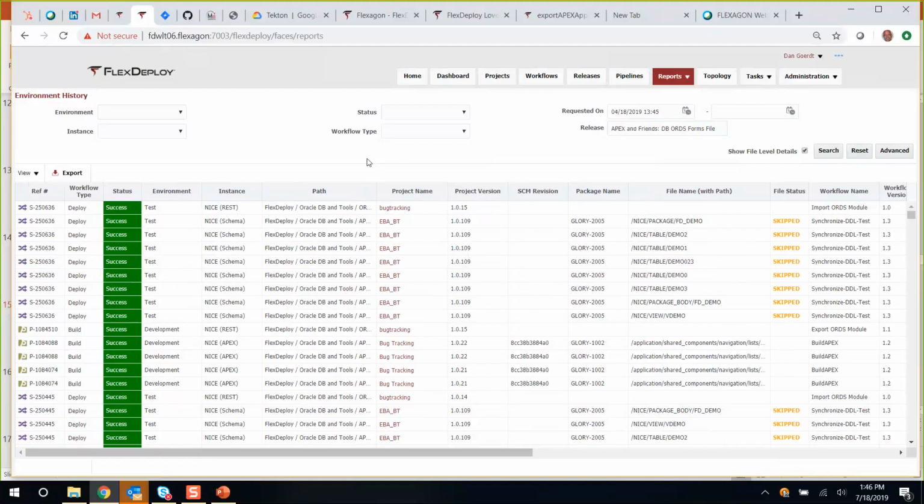So with that said, that was a lot of material that I covered there. Hopefully you get a better sense of the art of the possible for improving your continuous integration, continuous delivery type of processes. You're heavily leveraging build and deploy and release pipelines to get that done, not only for Apex, but for some of its best friends. So I guess they're the BFFs, I hear my kids talking about BFFs. So I think ORDS and database schema changes and all of those sorts of things are such friends. So hopefully you get a better sense for what that looks like and the art of the possible for how you can streamline and improve your processes.